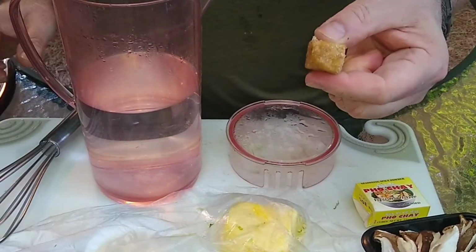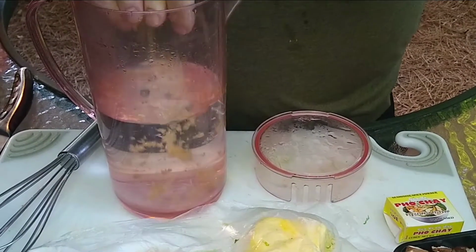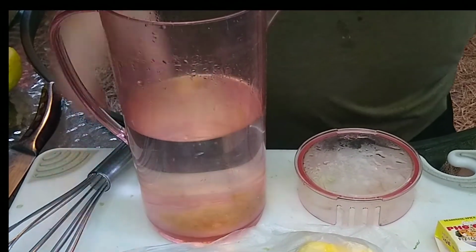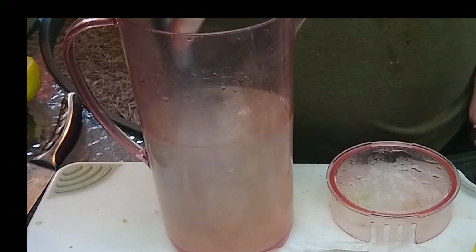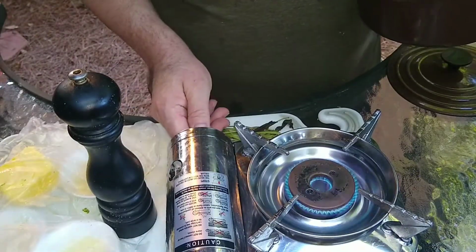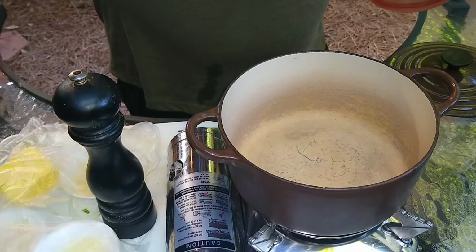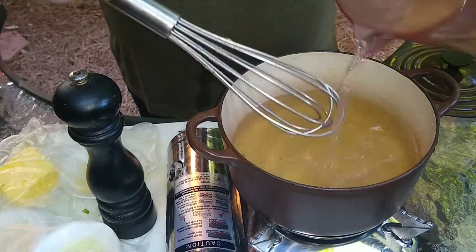All righty then, first things first, take that vegetable bouillon cube, highly concentrated, very flavorful. You find it at your local Asian supermarket. Dissolve that in some nice hot tap water, whip that around, and we can set that aside. All right, next step, crank our heat up, drop down our little pot, add that vegetable stock. I'm gonna whip it once more, twice more, make sure we get it as dissolved as we can.